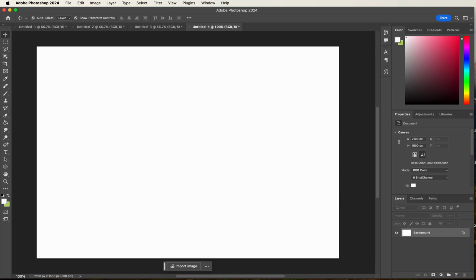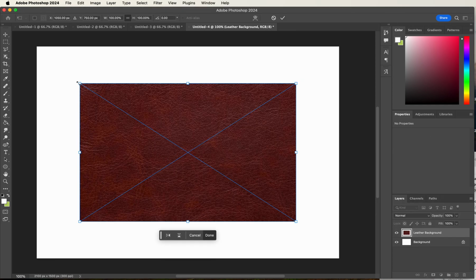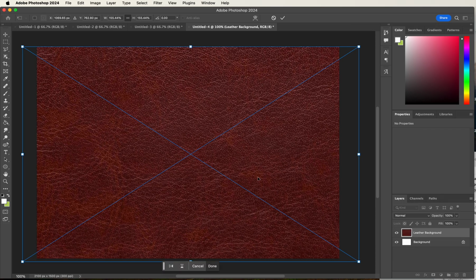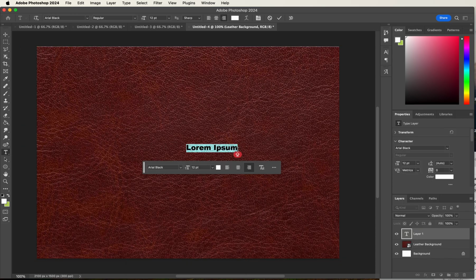We're going to create a glass effect in Photoshop with text. So first thing that I'm going to do is drag over a background. In Google Classroom, I provided a leather background, or you can just grab one off of Google. The leather background is there so you can kind of see the texture through the glass, and it will help to show the texture. Next, I'm going to go to the typing tool and just type in what you want to say. I'm just going to type in glass for simplicity's sake.